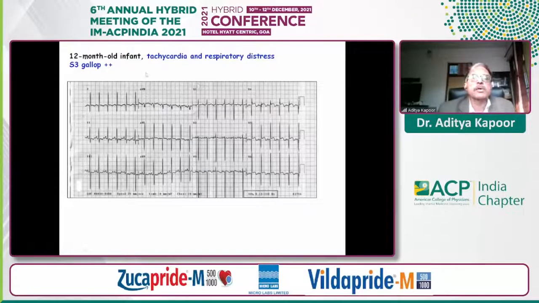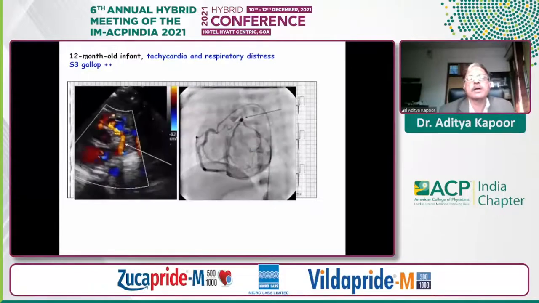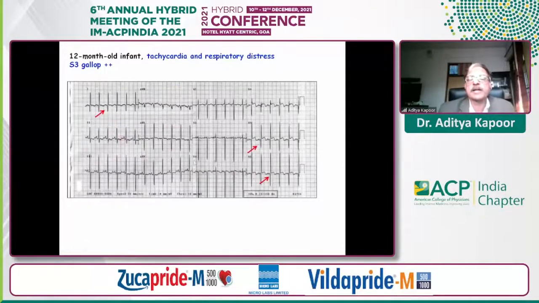This finding is often ignored when children come with heart failure. A 12-month-old baby came in gross congestive heart failure. The ECG shows Q waves in leads I, AVL, V5, and V6 with ST elevation. How can a 12-month-old infant have anterolateral or lateral wall MI? This ECG is classical of ALCAPA — anomalous left coronary artery from the pulmonary artery. The patient has an anomalous left coronary artery arising from the pulmonary artery, causing heart failure. These kids present at 6 to 12 months with a pattern of a lateral wall MI, and this is very diagnostic of ALCAPA.